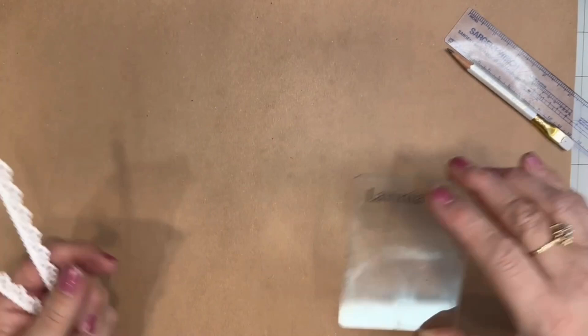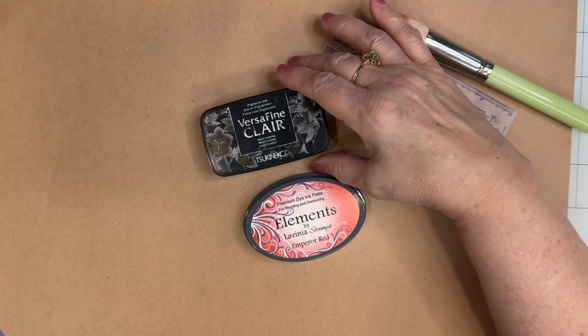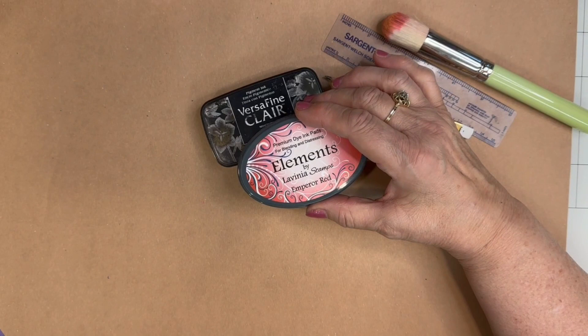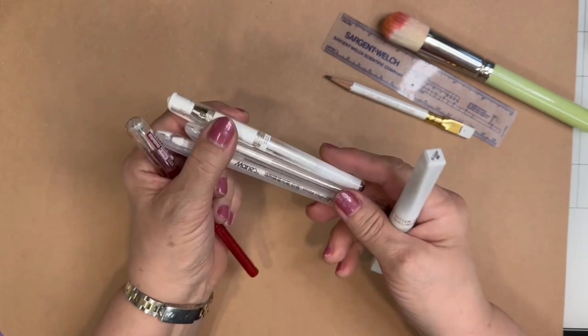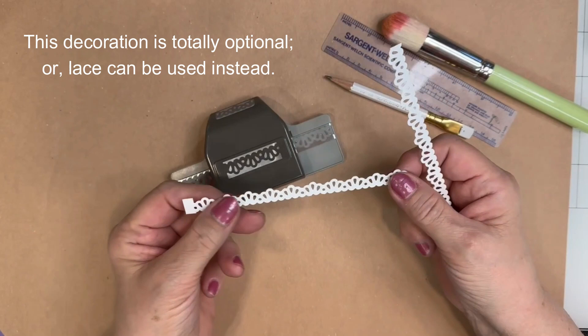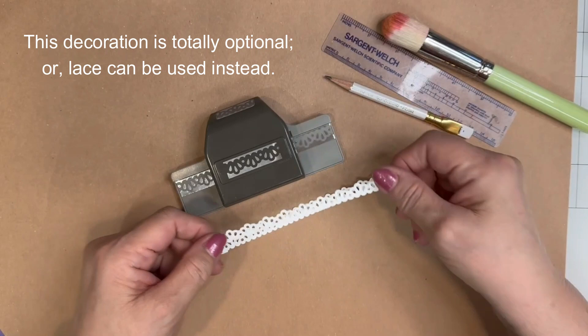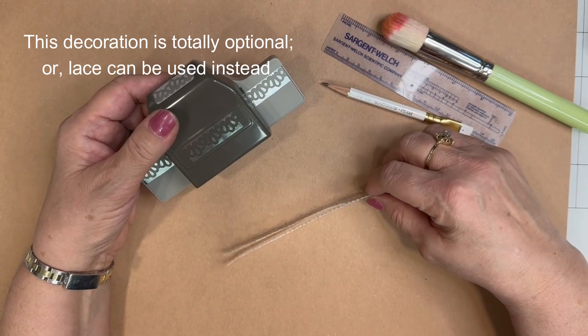With this project, I'll also be using stamp blocks for the stamps, pencil and ruler, a Lavinia blending brush. I'll be using two inks: VersaFine Clair in Nocturne, and Elements by Lavinia in Emperor Red. I will also be using red glitter pens, some white gel pens, and this is Wink of Stella in Clear. A Stampin' Up Punch, from which I cut these white paper ribbons. If you have something like this, or a die to make a decoration for the edges of the front, that would be nice — but it's optional.